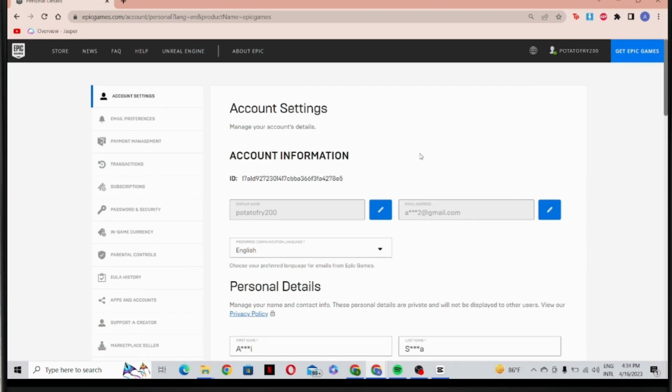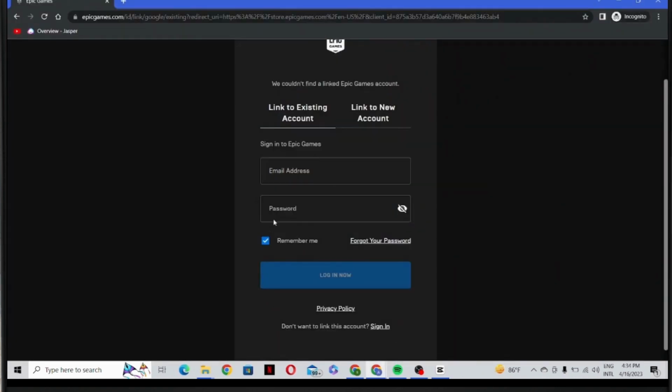Well, this is if you are already logged in, but if you aren't, what else you can do is go to the sign in page, then type in your email address that you previously used to sign into your Epic Games account. Or if you don't remember, what you have to do is check your mailbox. After you find the email address corresponding to your Epic Games account, you can go ahead and click on Forgot Your Password if you do not remember. After you've done that, an email should be sent to your mailbox where you can now reset your password.